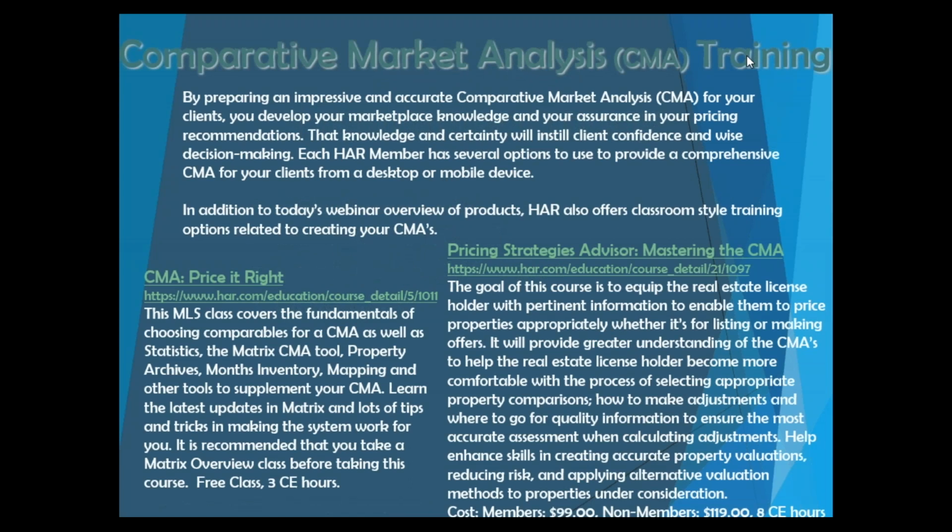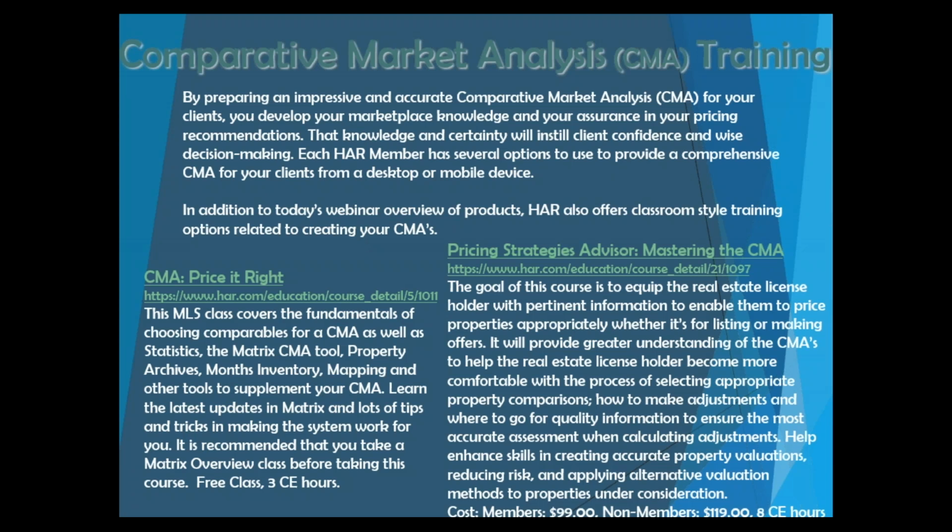But these are the two courses that primarily, excuse me, that we offer here at HAR that primarily deal with CMA content. The CMA Price It Right is kind of the fundamentals, as it says, of going through the process of choosing comps. So what makes a good comp and what doesn't, how to perform the search in Matrix, how to cull those down and weed through those and choose those as your final comps, and then generate the CMA report. And then we have another class, the Pricing Strategies Advisor, Mastering the CMA.